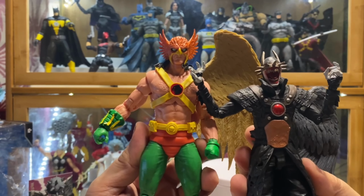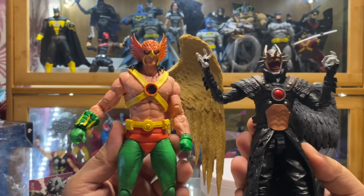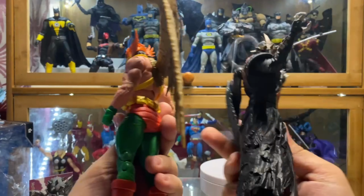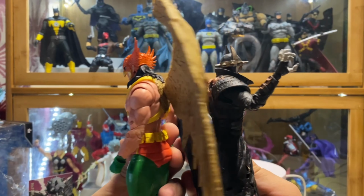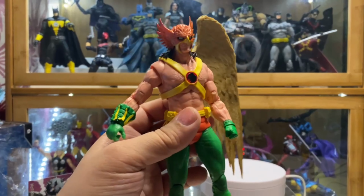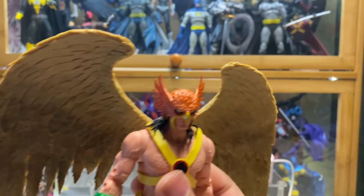I mean, look at that. They are very small. This is pretty small compared to this one. Yeah. Anyway, enough of that. Now for the articulation, let's start with the wings.